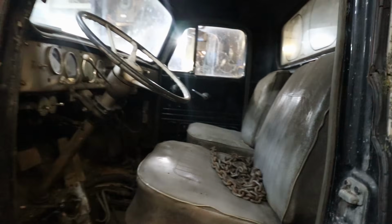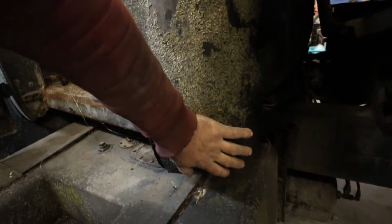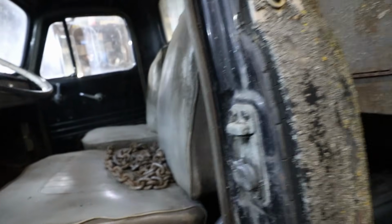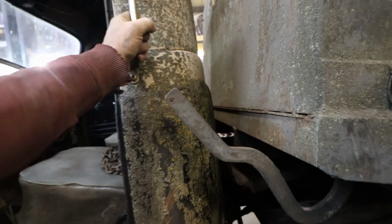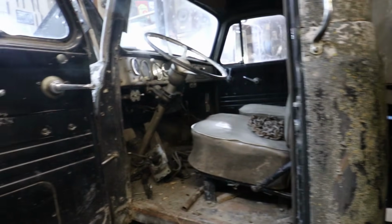But anyways, it is the base of my donor truck. Nice part is there's no rust. Crappy part is I'm gonna be cutting this sucker up. Oh well, things happen. The plan is either make an extended cab or a crew cab. I'm not sure which will happen.